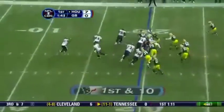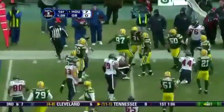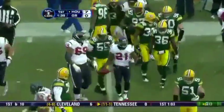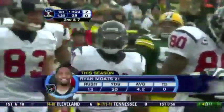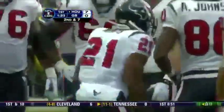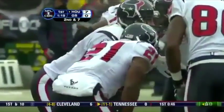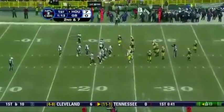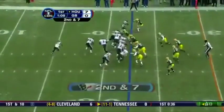Ryan Moats has checked in at running back, and Moats running it over the left side with room, and he was in camp with the Philadelphia Eagles, has played in Philadelphia last few years, released at the end of training camp, finding a home here in Houston as he picks up 3 yards there on first down. And the numbers for Ryan Moats this season, averaging over 4 yards per carry. Man, that's a great stat, Gus. Per carry yards is really what you look at. And if you have a game where you see a running back and occasionally you see a guy getting 5 or 6 yards a carry, that's because he's not carrying it enough.